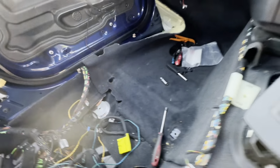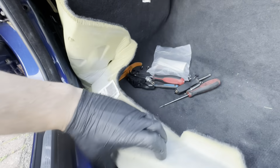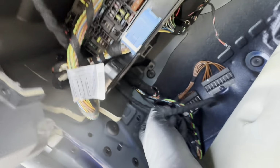You've got the main branch that runs along here and up. I think you can just about see it running up just there. So that's the main one, and it's all here. So it goes up that way and into there, and I think into the back of the iDrive. And it's the same story on this side. So this big branch, this one, just runs around there and comes past the fuse box right at the top and comes out, plugs into there, and goes into there, into the, I think that's a terminator, to be fair. I don't think that's connected to anything, it's just plugged in there. So I'll be unplugging it as well.